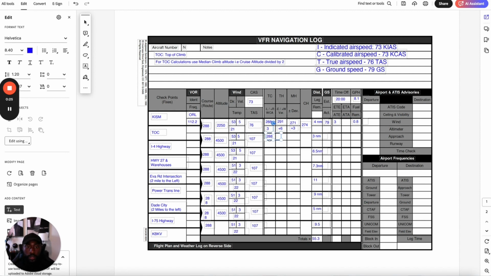Then to get the wind correction angle, if you remember, we have to use the E6B. Once we use the E6B, we get the wind correction angle, and we also get the ground speed. That's the general flow we go through in calculating the rest of this stuff right here.